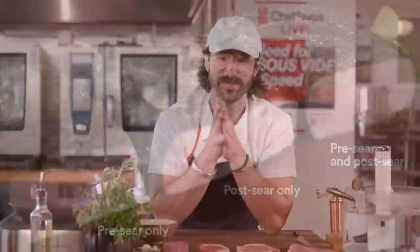So first thing first, choose your cut, choose your steak. And I've got a few in front of me. And we also have a resource on ChefSteps to help you choose one if you want, and not just for sous vide, but we'll help you choose a steak for any cooking technique. It's called ChefSteps Meat Cuts. It's amazing. It's the biggest catalog of every spec'd cut that there is in the world. Okay? And you can go there and take it out, look at it. It's pretty incredible.